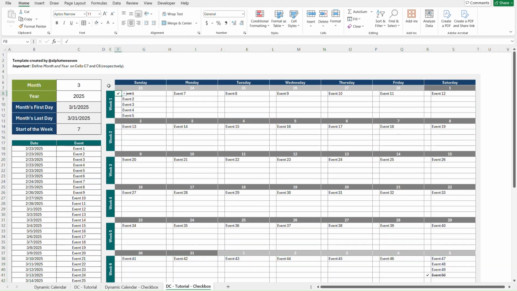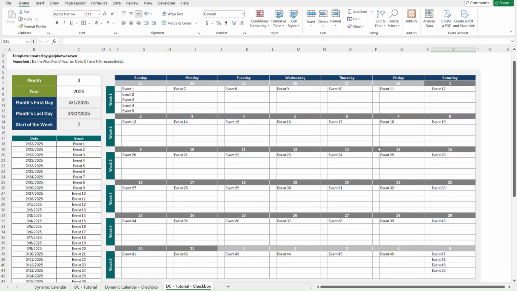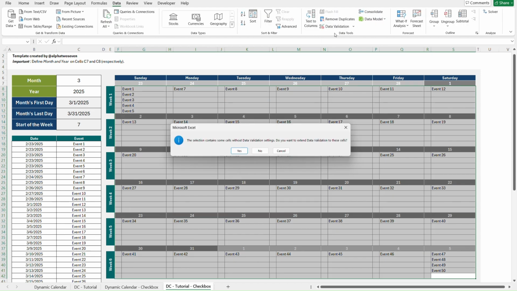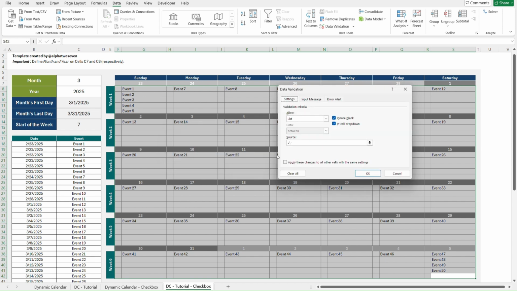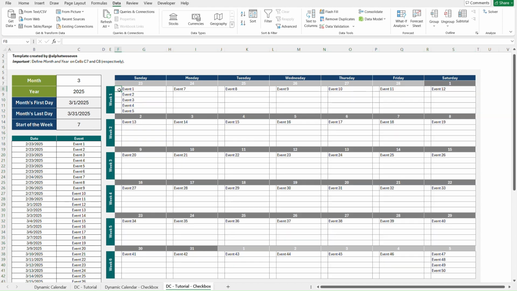Okay. So back to our checkbox version. First thing is we need to delete the validations. So to delete the validations, first I just make sure that there are no check marks or dashes. Everything's empty. Okay. Then you can simply select the entire thing, go to Data, and then when you hit Data Validation, it's going to tell you that not all cells have the same settings. You're just going to click on yes and then clear all. This is only clearing the validations, nothing else. And once you have that, you can insert the checkboxes here.